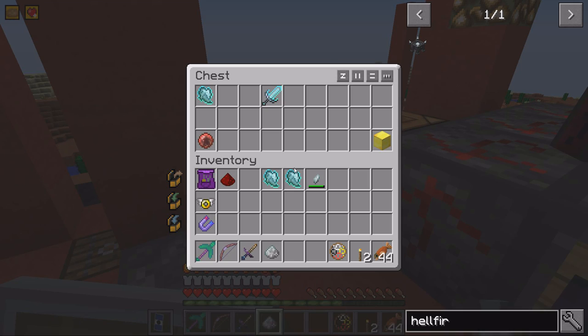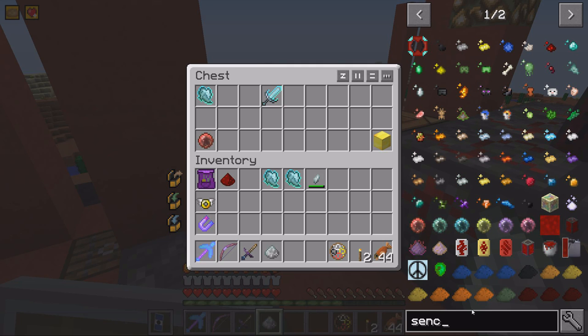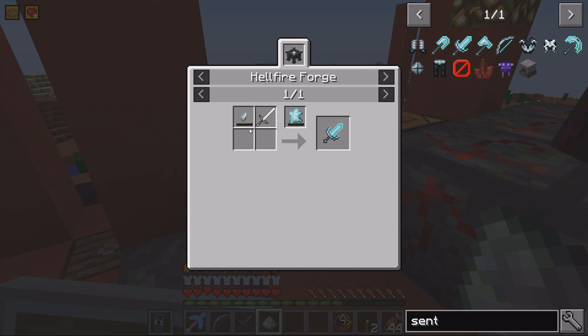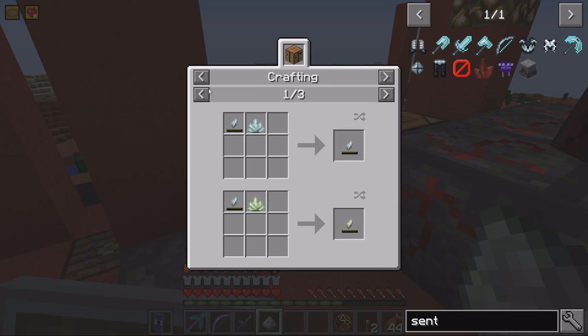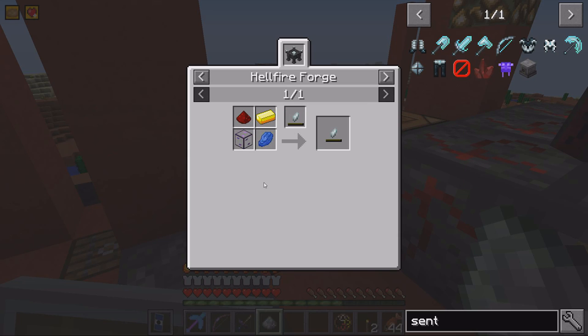When I made the sentient sword, that actually did require, here, let's search Hellfire, sentient with a T, there we go, sentient sword. That required a regular iron sword in the forge with this petty tartaric gem. And to make those gems, again, the forge, redstone, gold, some sort of blue dye of some sort. I used lapis because I got it, and glass. And I used one of those wills and made that sword.